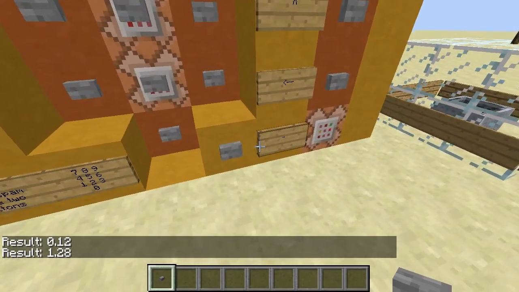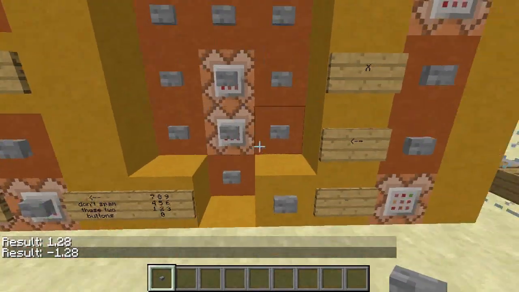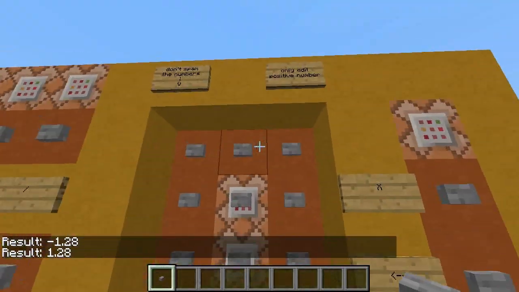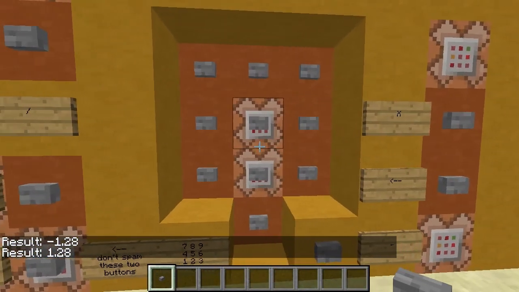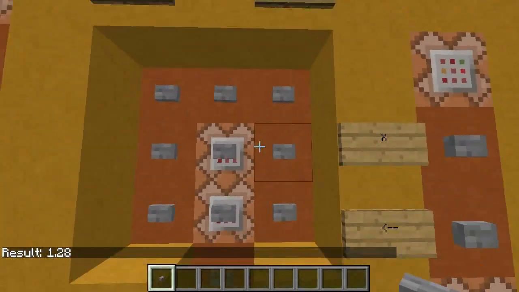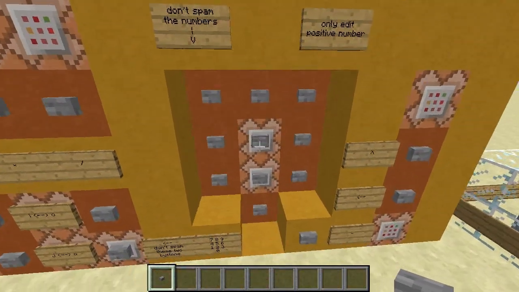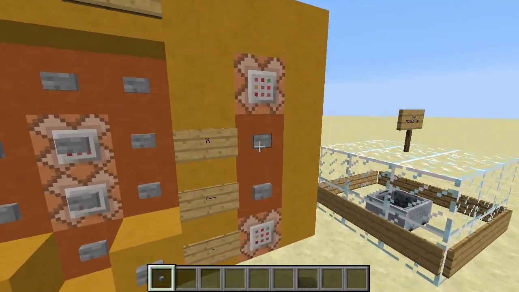At last, this button down here changes the sign of the whole number, but this prototype implementation only supports using this as an input while positive numbers are in there, because of the way it is set up.